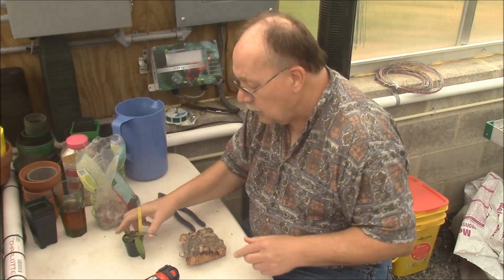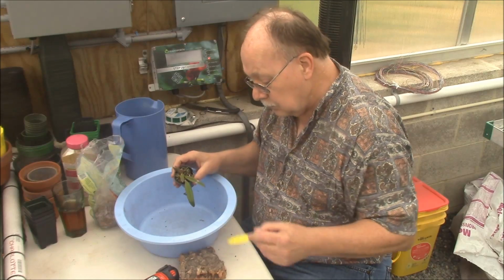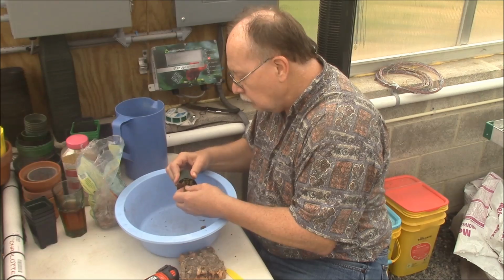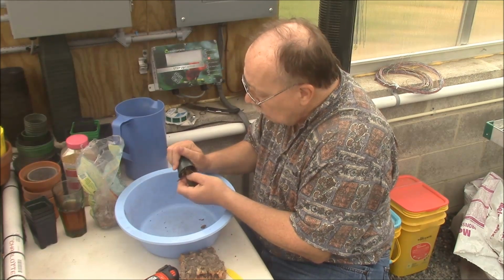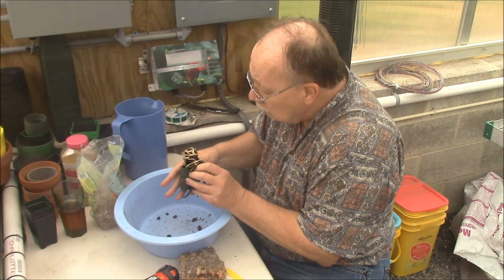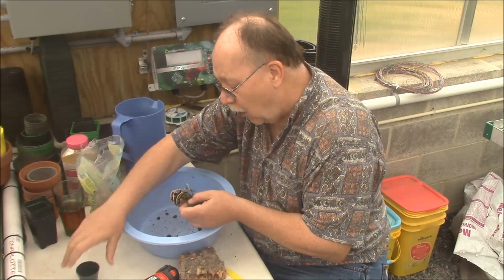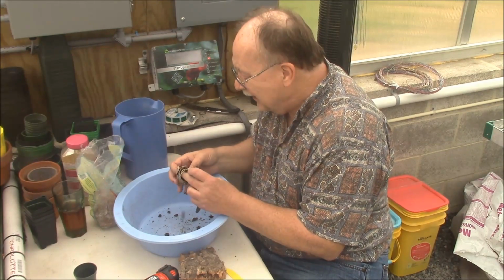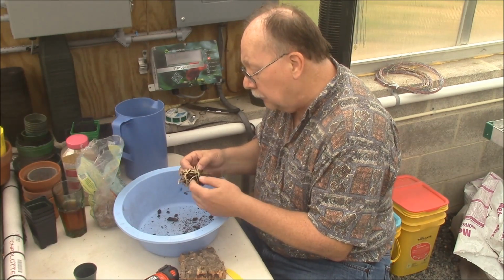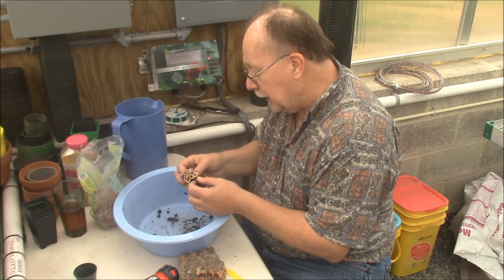Now the next thing is to unpot the plant. Boy, that's really attached. There we go. Nice root system. I always worry when I do something like this on video that the roots will all be rotted and stuff. So far I've been lucky. So we're going to remove virtually all of the cork here.